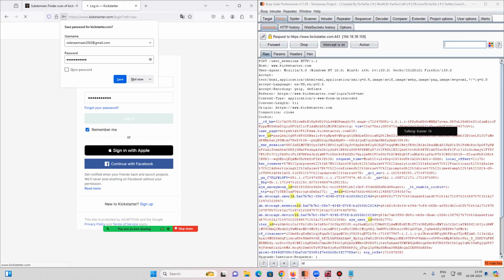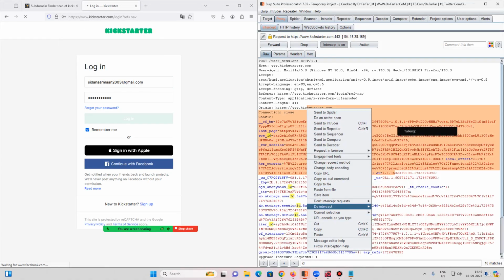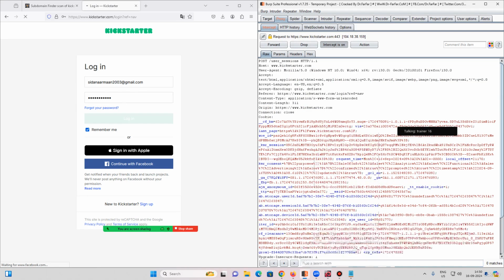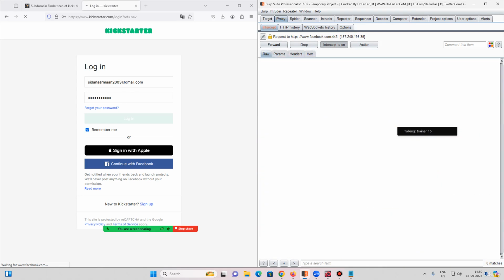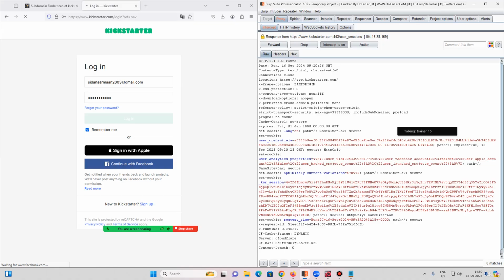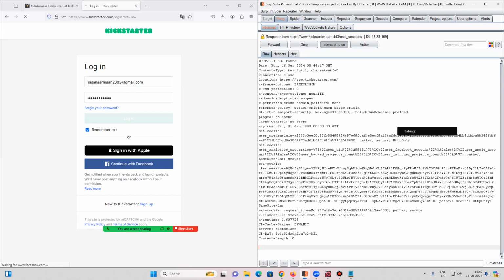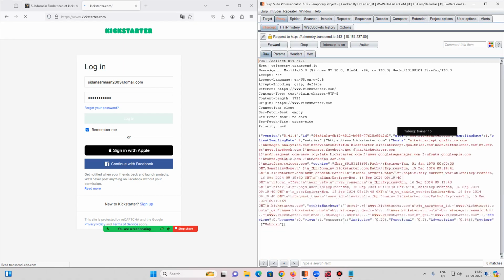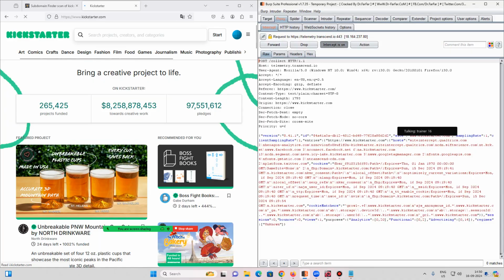I click on login. It contains my username and my password, and the response to this request. I interchange it with the response I earlier got. Can I log into that particular website or not? I logged in.